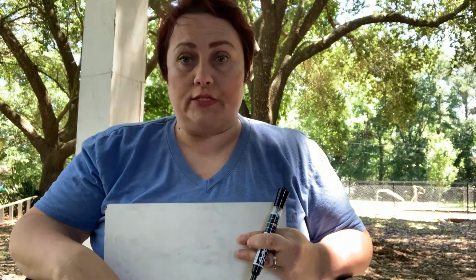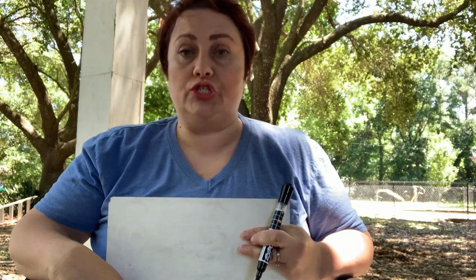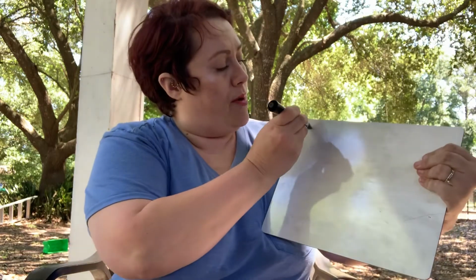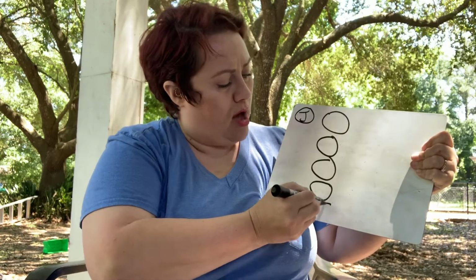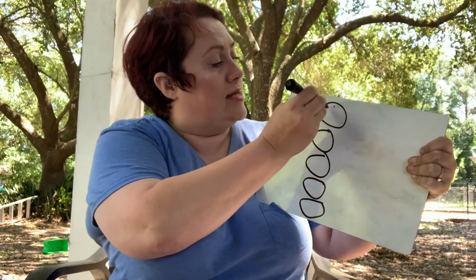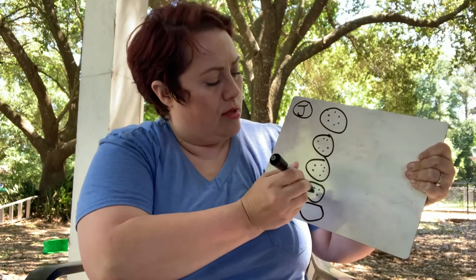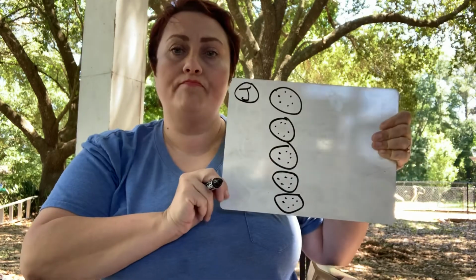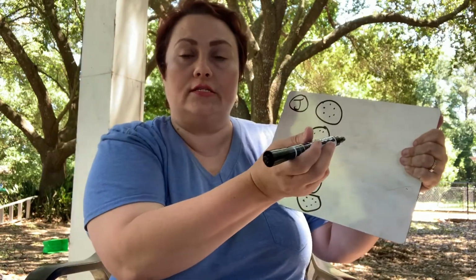Second question. Justin has 5 boxes of pencils. Each box has 6 pencils. How many pencils does Justin have in all? So we got my boy Justin. He has how many boxes? 5. He has this box, this box, this box, this box, and this box, right? Inside of each box, he has 6 pencils, right?